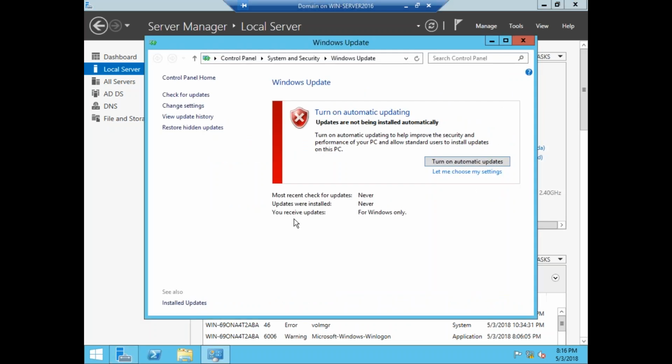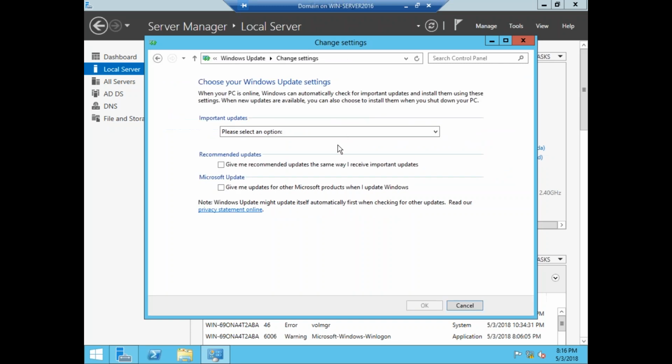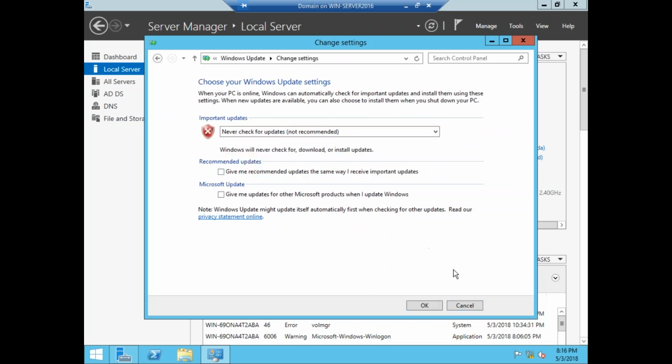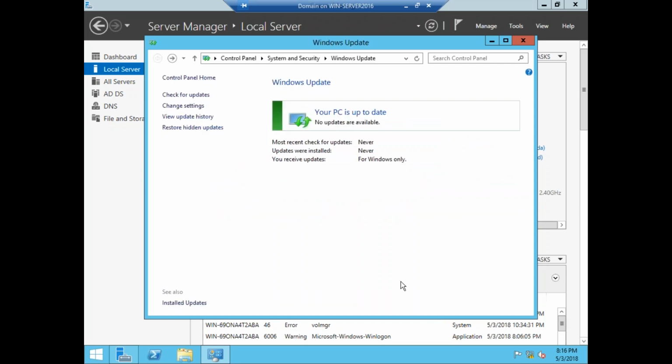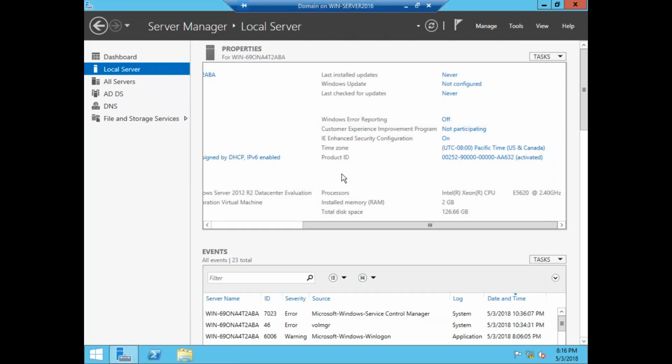Click on that and click on Change Settings. Never check for updates. Click OK. Close this.